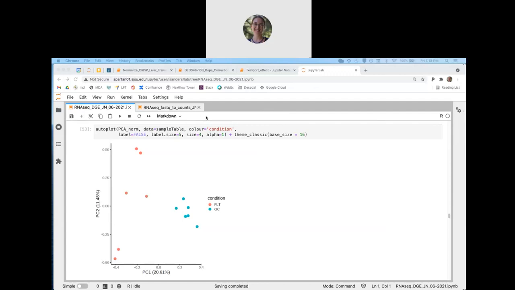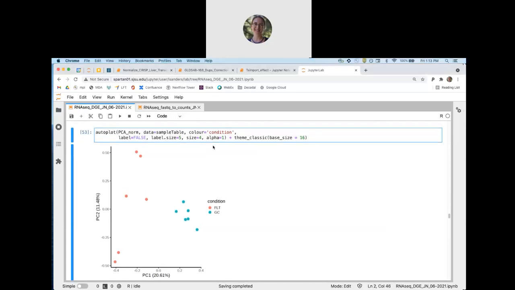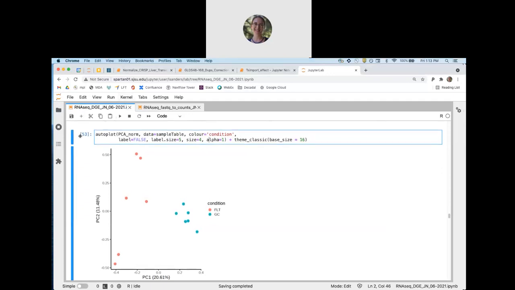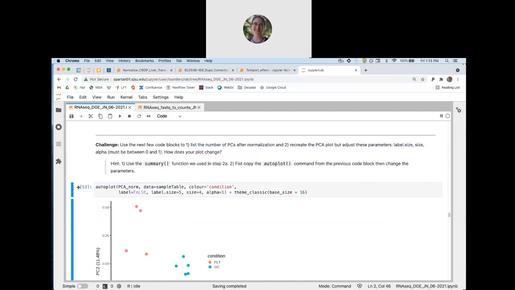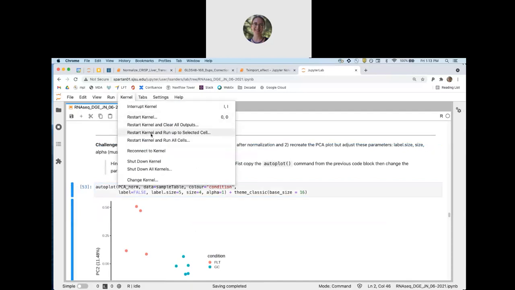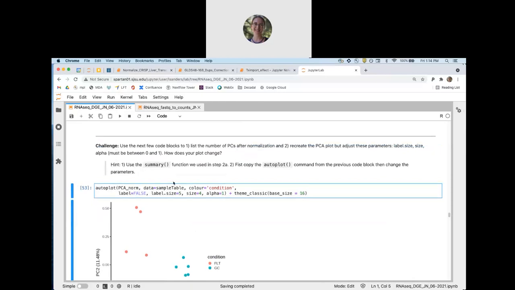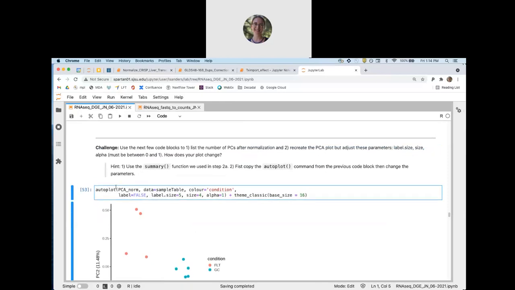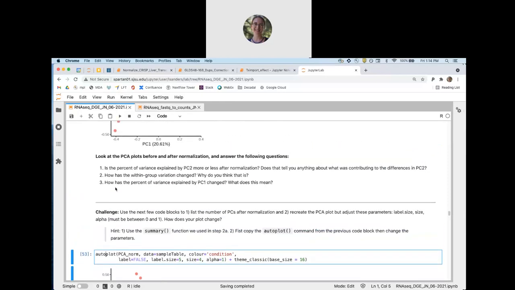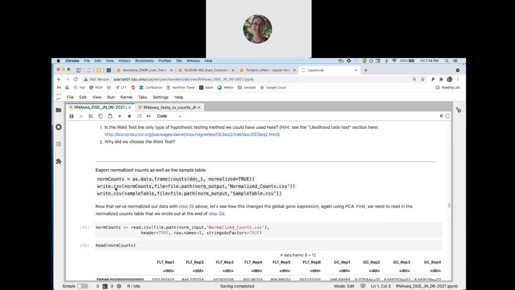Okay. All right. So we were talking about Autoplot. I just wanted to share something, you guys. We learned about how we could rerun all of the cells in a Jupyter notebook by clicking on a cell and then going to kernel, restart kernel, and run up to selected cell. I just wanted to point out, in my experience, as of 5 minutes ago, this won't work if one of your cells is designed to produce an error or produces an error by accident.